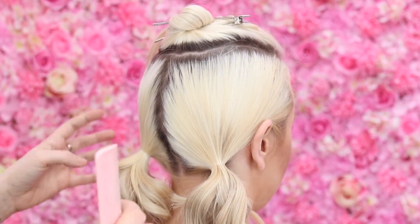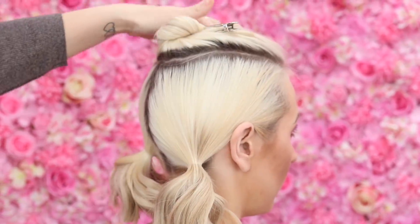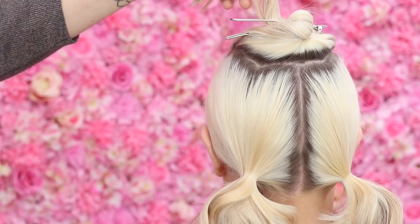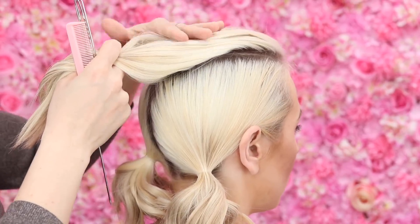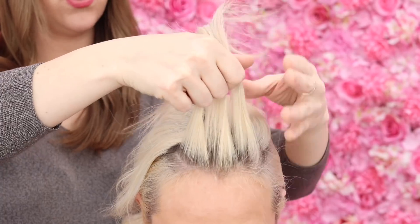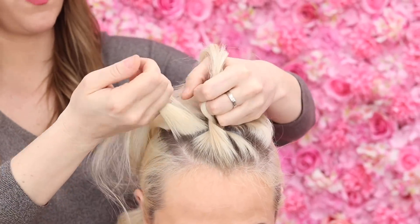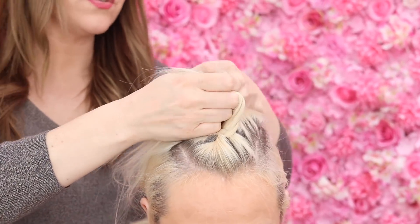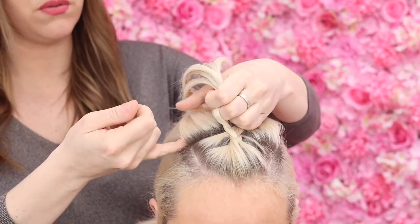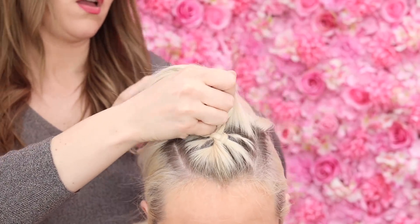On to style two now. What I've done to start this style is place the hair into two low down little pigtails, but before I did, I just sectioned off all the front and crown area first. Then I'm going to release that hair and do a really quick Dutch braid. If you find Dutch braiding tricky, don't worry, just do a French braid. Don't worry about it being really, really perfect — at the end of the day you're going to go to the gym, or gymnastics, or whatever sport you're doing. You want it up and out of the way, not in your face. I'm just going to Dutch braid all the way until I finish that hair where the crown is.